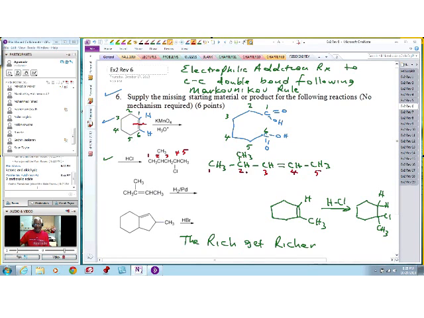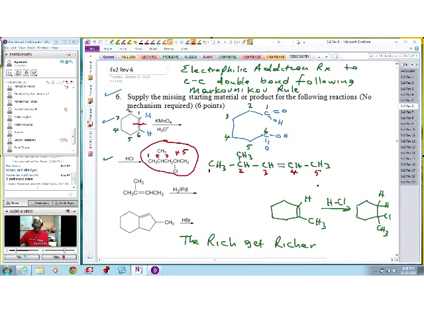So in this case, if this hydrogen comes here, following Markovnikov's rule, the chlorine will go here. Okay, so this is a possibility. I know some of you will say, well, why doesn't the hydrogen go here to carbon number 4, and then chlorine comes here? That is also possible. But that is not what they tell us to explain here. So the point is, this is capable of giving you this product right here.